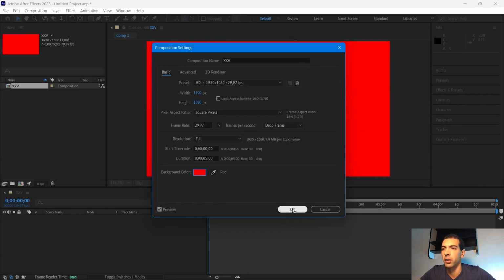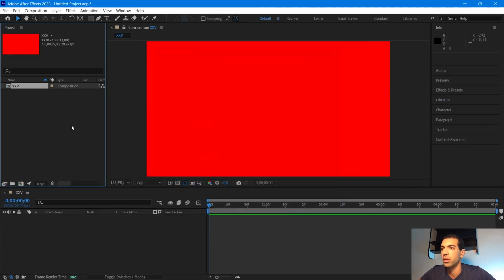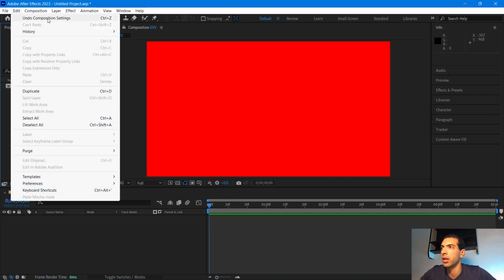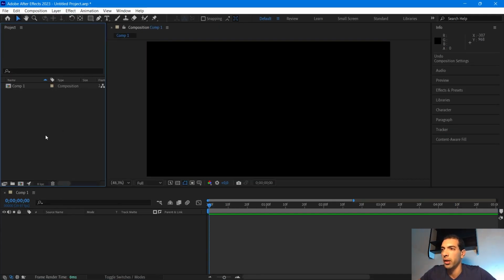Click on OK and click on OK, and just like that we have new settings, and we see the comp is only 5 seconds long. I'm gonna go back. To go back, I click on edit and click undo composition settings, and now we're back to the old settings.